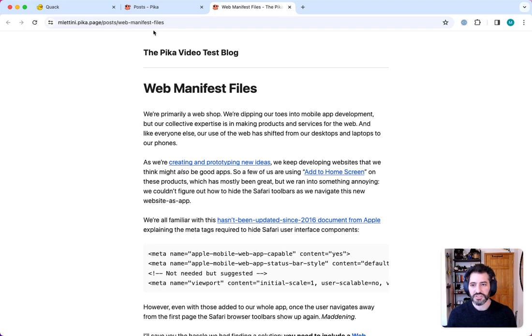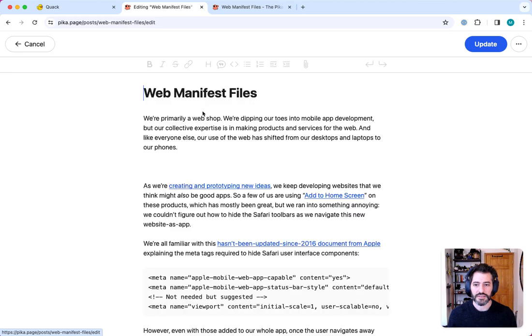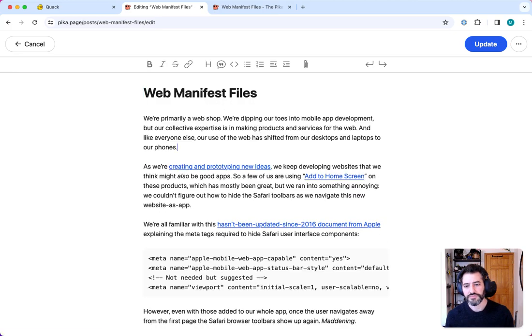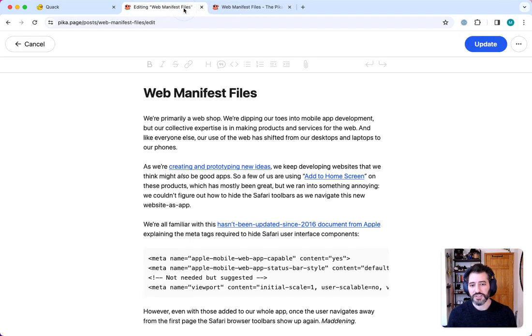And something you'll notice, let's go back over here to our dashboard and jump into edit this post. A little space there. So we have our post here in the editing experience, and I can make updates if I'd like, or unpublish it, or change the date or something. But notice that when I jump over to the actual blog here, how it looks exactly the same.